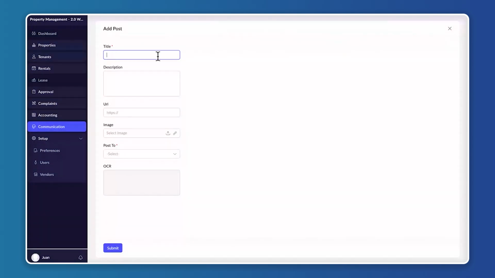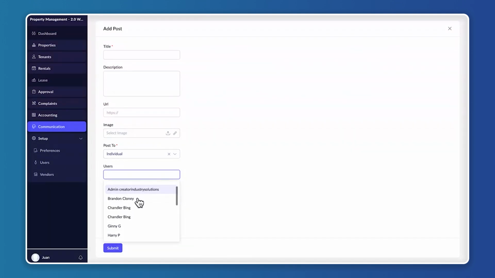Here they can provide the title, the description, the URL, images if anything. Post to, here is where you can define whether you would like to publish the announcement to all the properties, or it is specifically for a particular individual. So if I choose the individual, here I'll be allowed to choose the users.